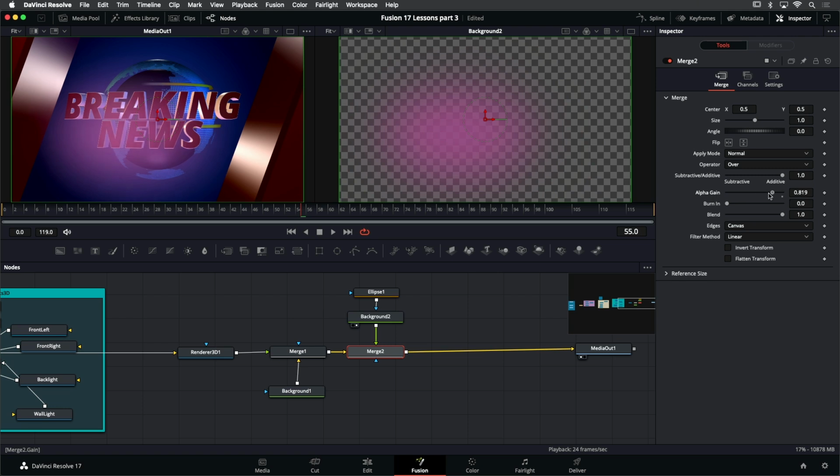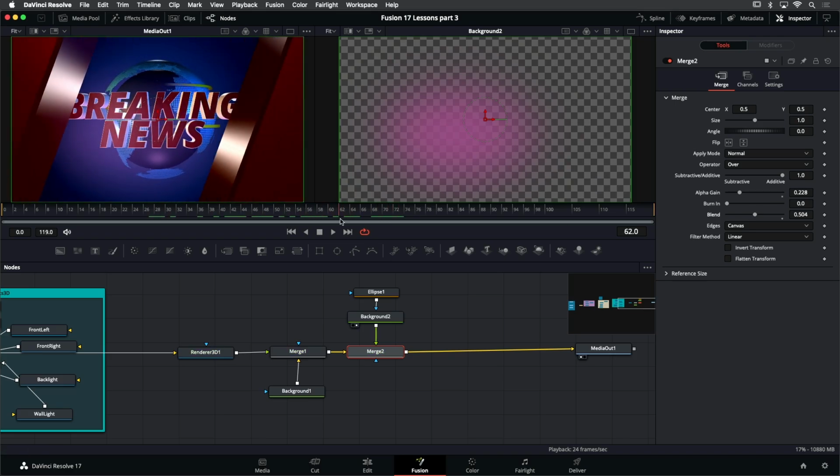So if we click this slider, we can actually dial in the level of add that we want instead of just having it as a one-time feature. So I'm just going to bring this down somewhere right in here, giving it a nice little bright pop, balancing that out with the blend tool, just to give it a little bit of atmosphere. Again, it's a subtle feature, but just enough to give us a little bit of atmosphere to make this come to life.